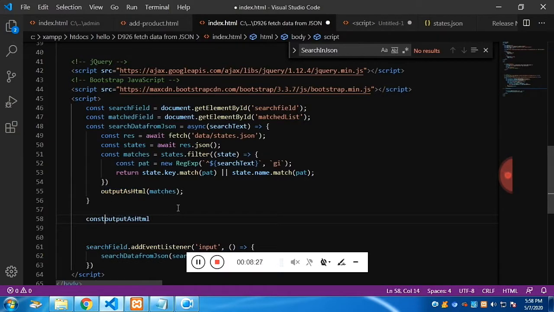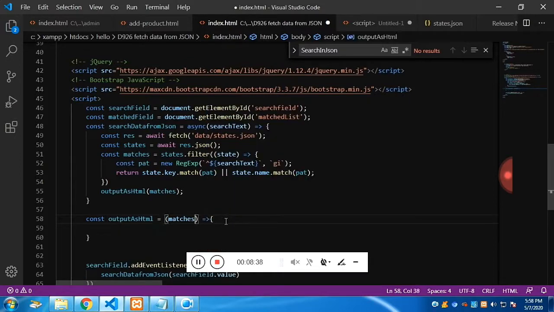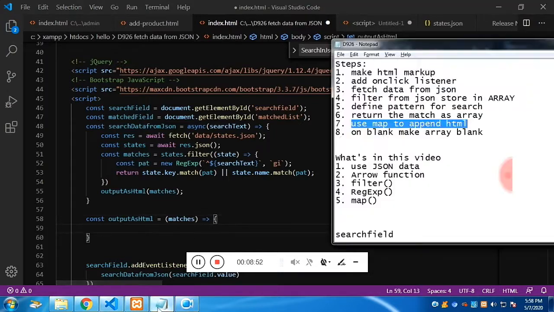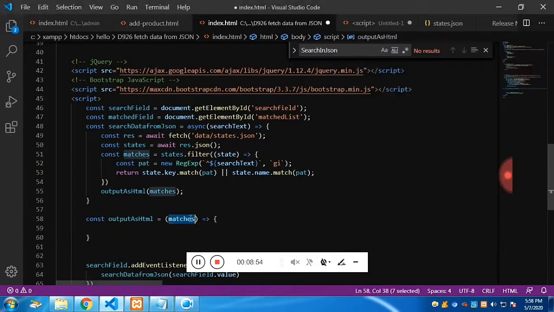Since it's a nameless function, you can use an arrow function also. I'm passing the same matches array over here. There is no difference between a nameless function and an arrow function. Remove the arrow and place the function keyword over here, and that's a nameless function. And if you want an arrow function, remove the function keyword and add the arrow, and that's an arrow function. It's very simple.